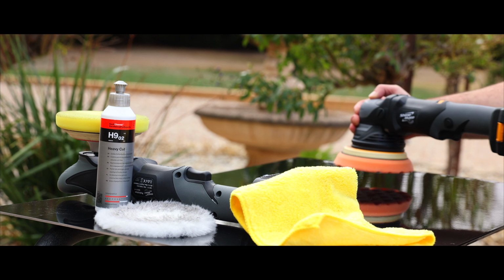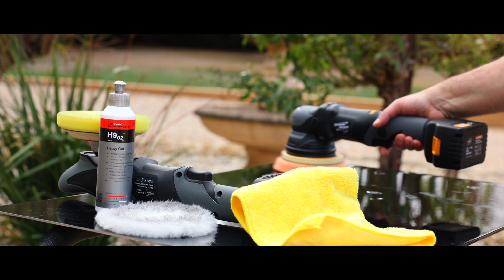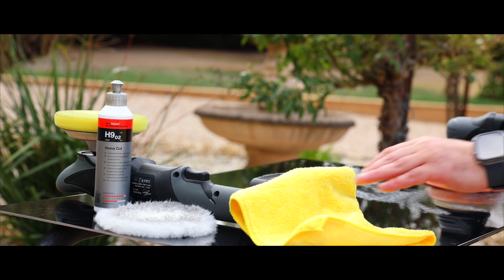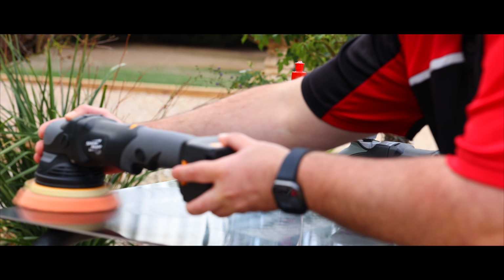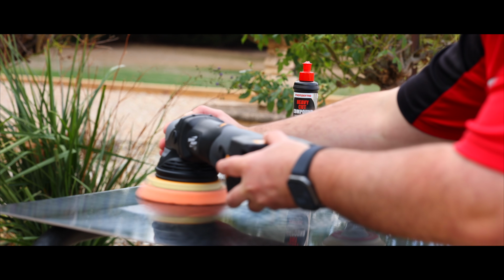The second thing I wanted to make clear is that the general techniques I favoured with these compounds, such as starting slow and light and then increasing speed and pressure to maximise cut, or doing the opposite and starting faster and heavier and then going slower and lighter to maximize finish quality, aren't mandatory requirements with either of these two compounds. They both work just fine regardless of whether you wish to work more precisely to their strengths and characteristics or not.